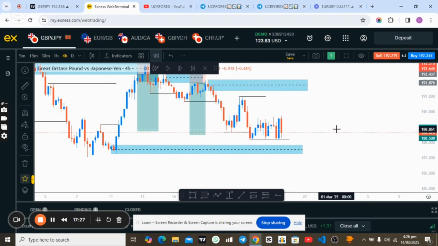And for those in the VIP community already know that whenever such a thing starts forming, there's something that we normally look out for. Or for you that is here, you need to understand that this is a double bottom inducement. This tells you that the market has already trapped some people here, and they have been consolidating here for a long period of time.